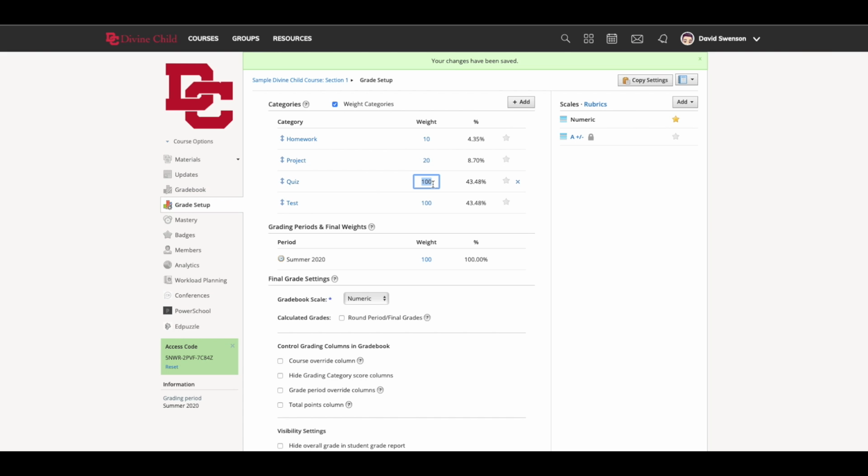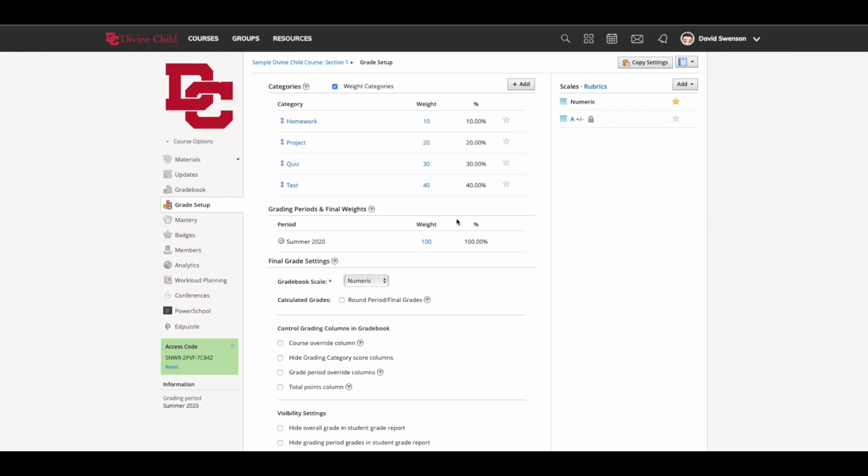Our quizzes are going to be 30%. So that makes 60, and our tests will be 40%. And it will do the live calculations. We want to make sure that these weights add up to 100 so that they match. This is especially important when we're syncing grades to PowerSchool.